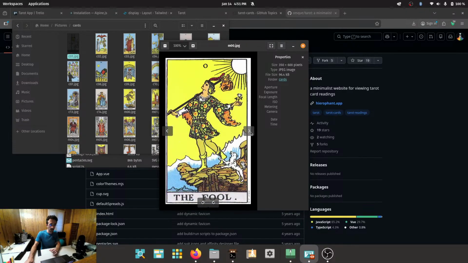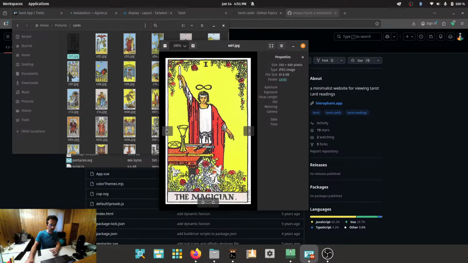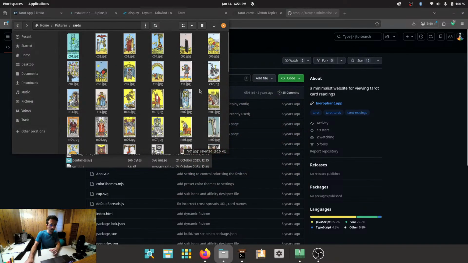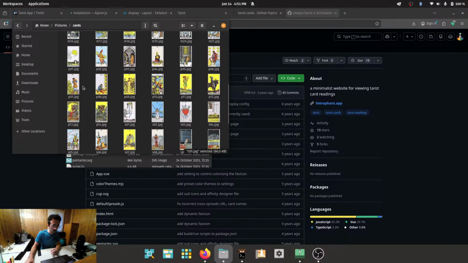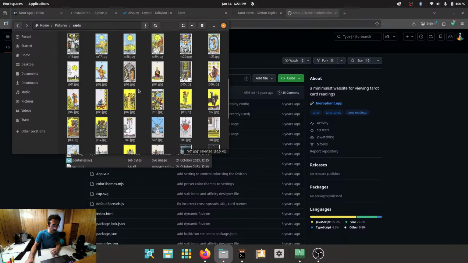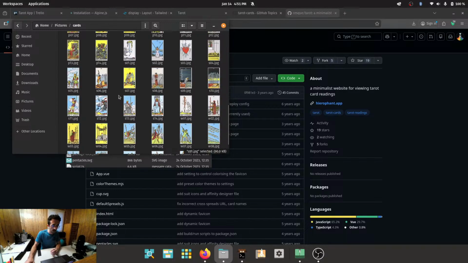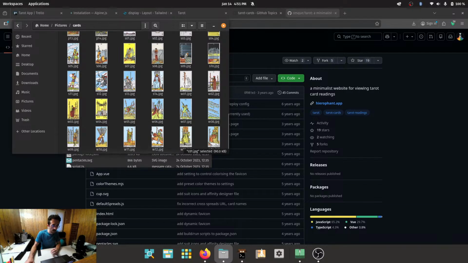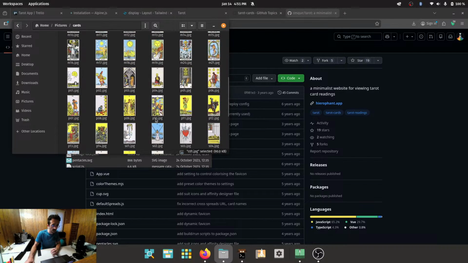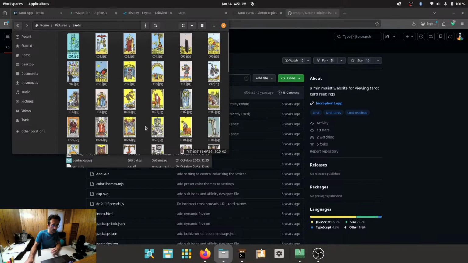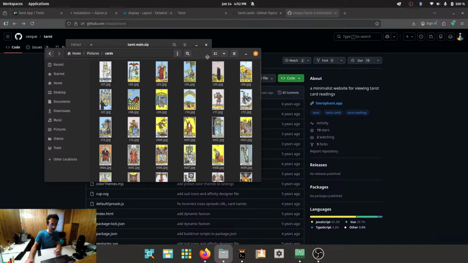Okay, and yeah, did we get all the suits? Did I miss something? Oh, they did pentacles first. Okay. Yeah, pentacles, swords, wands, and where's cups? Are they up here? Oh, cups were before all the major arcana. Okay. I see. Alright, yeah, there we go. We got them all.